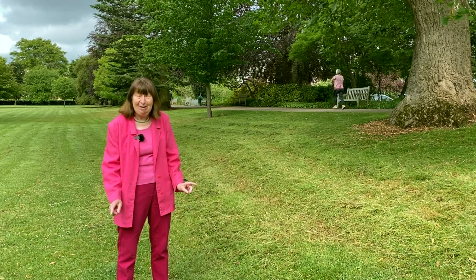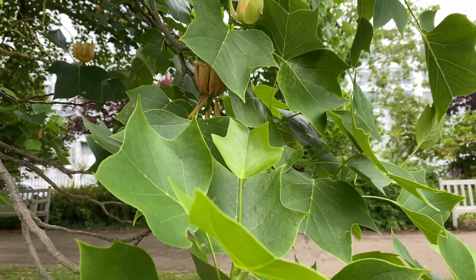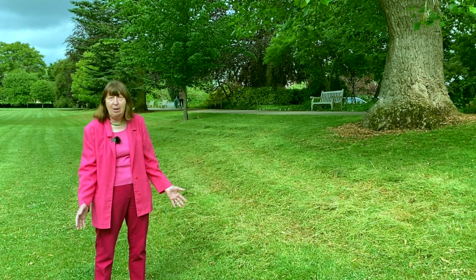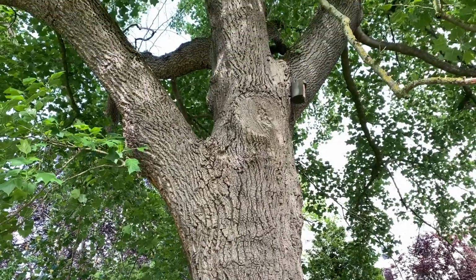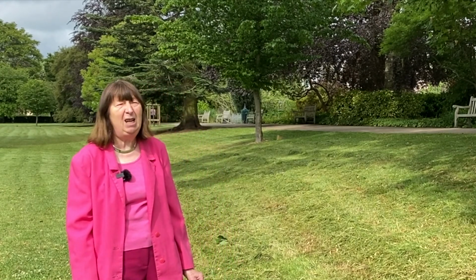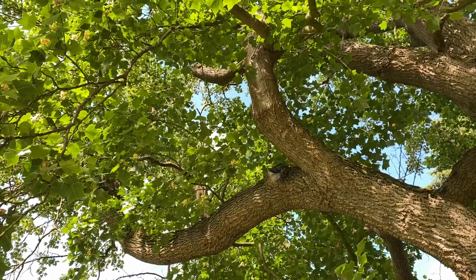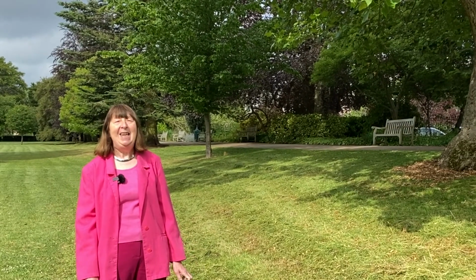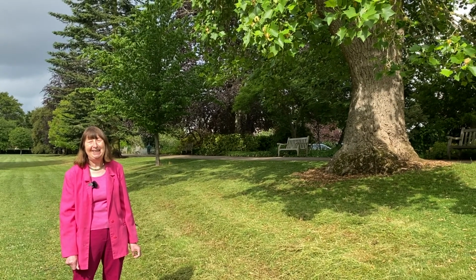The Native Americans, where it's most at home, used it for their dugout canoes because it's soft wood and the trunk is long and straight. So the early American settlers merely referred to it as canoe tree. In fact, it was a relatively early arrival in this country, being planted here in about the year 1688, and is to be found in many parks. In New York, the Queen's giant is the oldest living thing in the city.